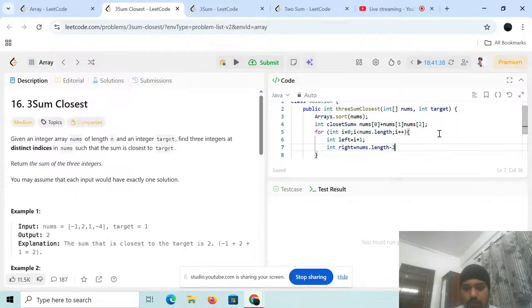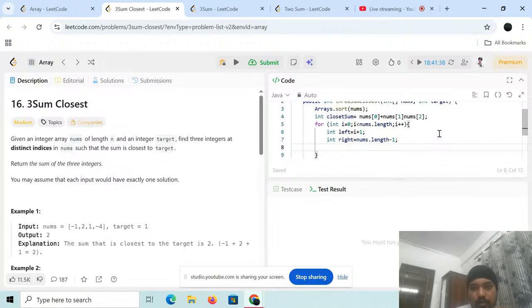Then I'll take one loop for int i equal to 0, i less than nums length minus 2, i plus plus.